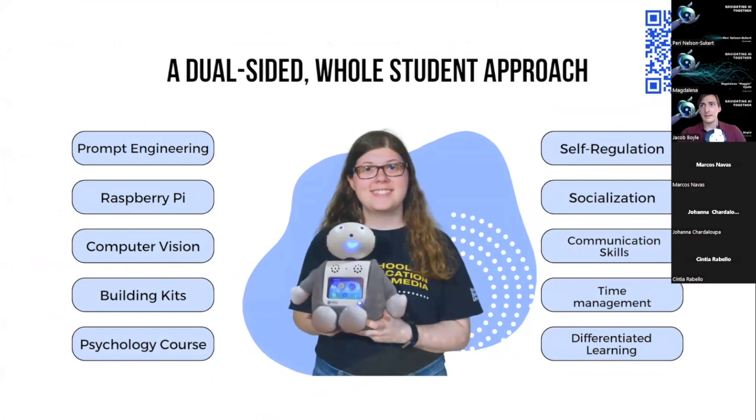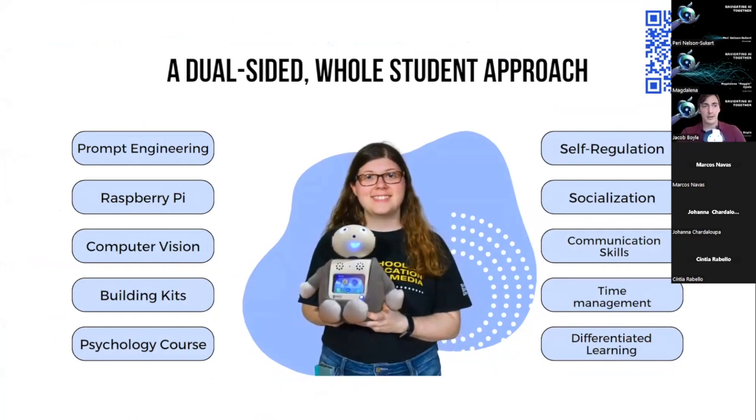And there is, like I said, the dual-sided whole student approach, and even the types of curriculums we build around Marco are dual-sided. We don't want to just focus on STEM or SEL. We want comprehensive lessons in both. I'll go over more of this in the demonstration, but these are particular lessons that can be employed readily with students. Prompt engineering is huge, especially as generative AI like ChatGPT comes around more: learning how to ethically create prompts to get these AIs to do accurate and important tasks.